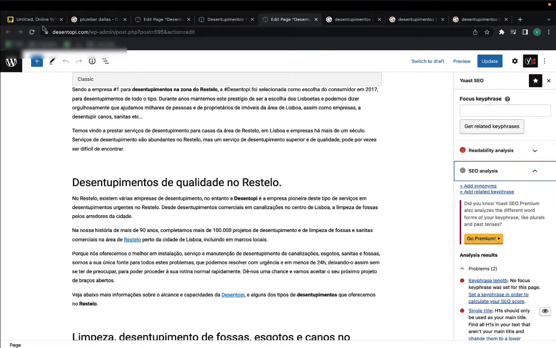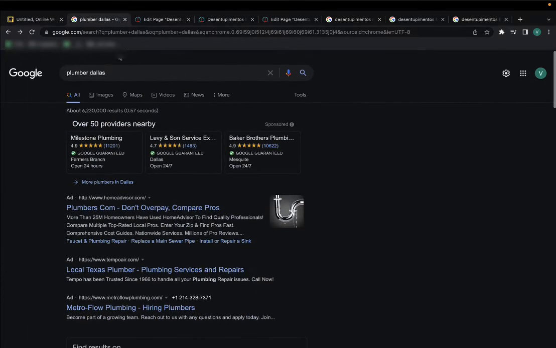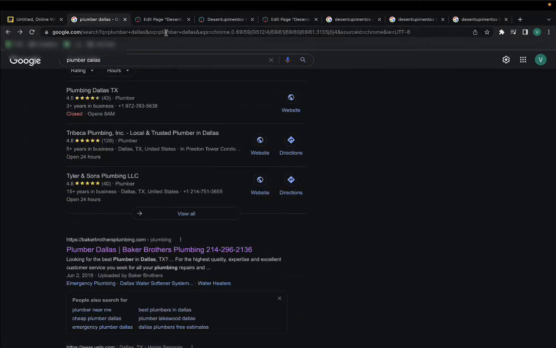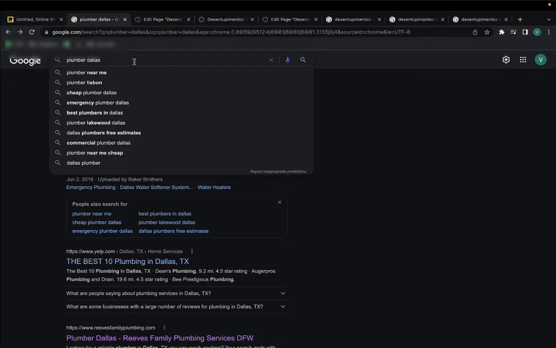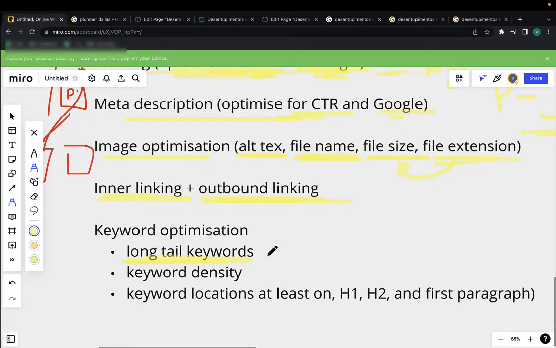So you want to make sure you're optimizing your articles for your keywords, and of course the long tail versions of your keywords, because you don't want to just, say you want to rank for Plumber Dallas, spam that main keyword in your article. You want to do, for example, plumber in Dallas, or best plumber in Dallas, or top 10 Dallas plumber. So you want to sprinkle different long tail versions of your keywords in your article.